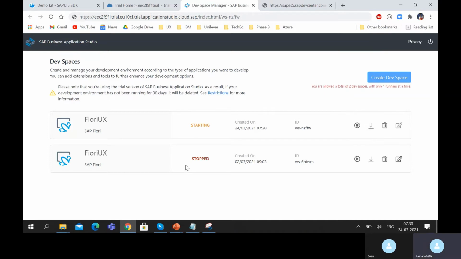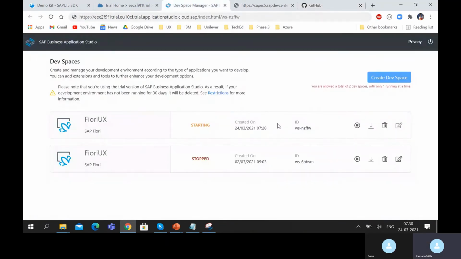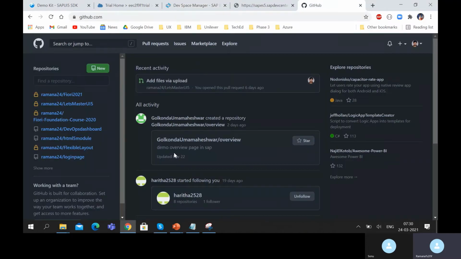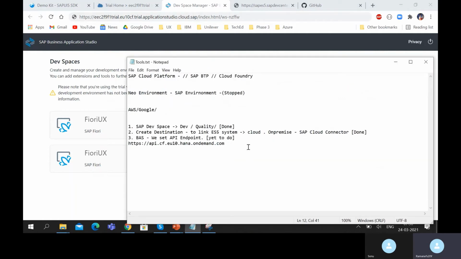One more thing, we'll try to create everything on GitHub as well, so we'll not rely on this trial account, where chances are your data might be missing. Any project we are doing, we will push at the end of the day to GitHub, so that you have a copy of all your repositories on GitHub as well. However small the project, ensure that you link each project to GitHub. We'll see how to link as well. That will be a quick step. Ensure to link all projects to GitHub.